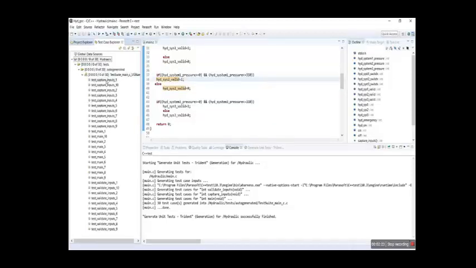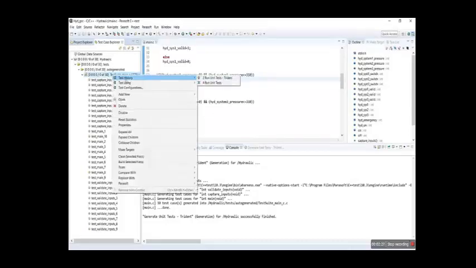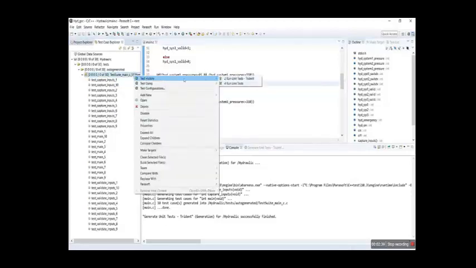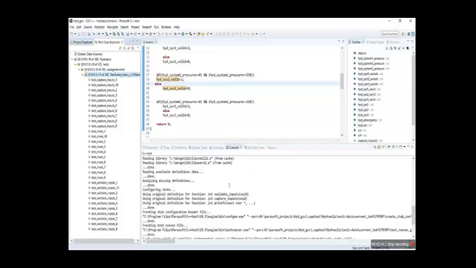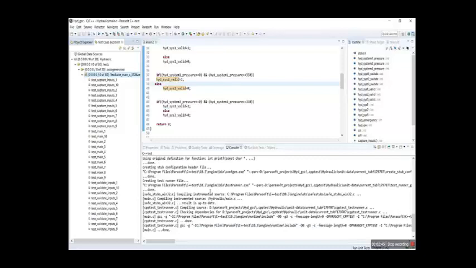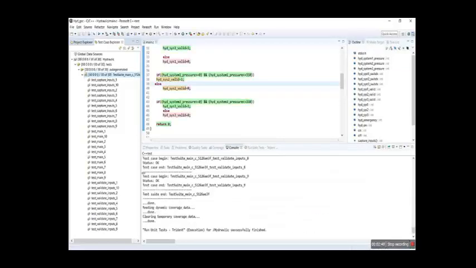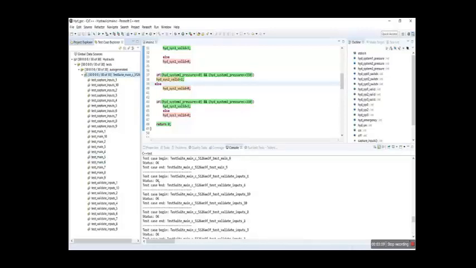Let's execute the same test cases. Test using user defined unit testing, run unit test. In the result, you can see the coverage, which part of the code is covered, which is not covered. And if there are any runtime errors, you can also see them in the result analysis. So all the test cases are executed, shown with a green mark in the test case explorer. If the test case failed, it will show with a red mark. In the console window, you can see the status of test cases is okay. I mean, it is executed successfully.